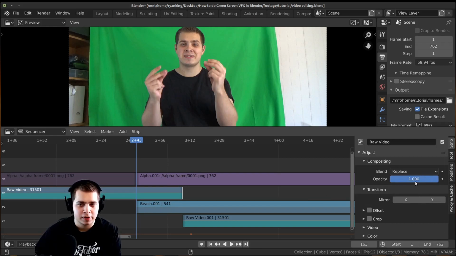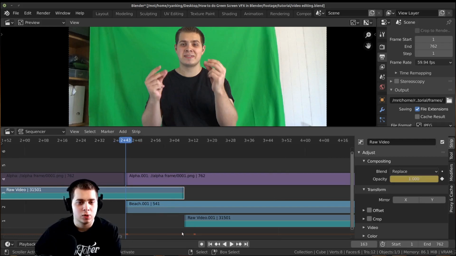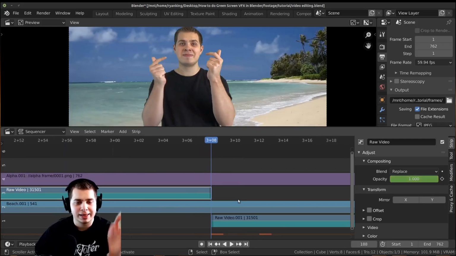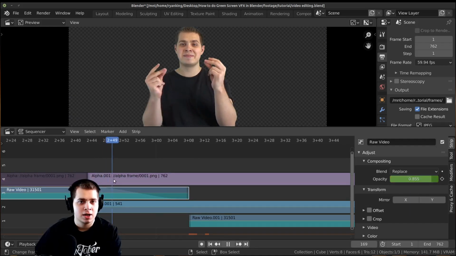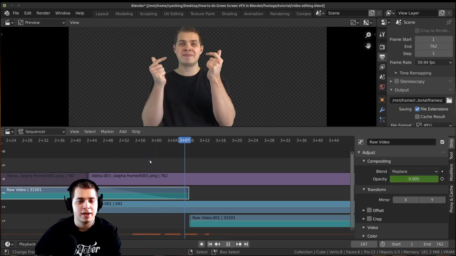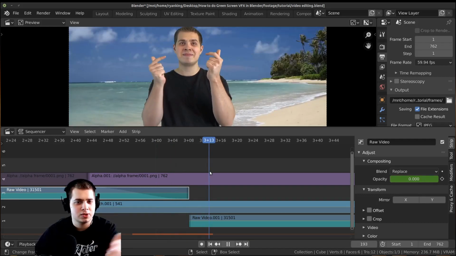So I'll move my mouse over here, press I with it turned to 1. Then I'm going to move to the very last frame when it's fully faded out. I'm going to change this to 0, and then I'll press I again. And now if you go here, you can see it's slowly fading out. Now you can see it fades out to transparent and then it suddenly goes to the beach.